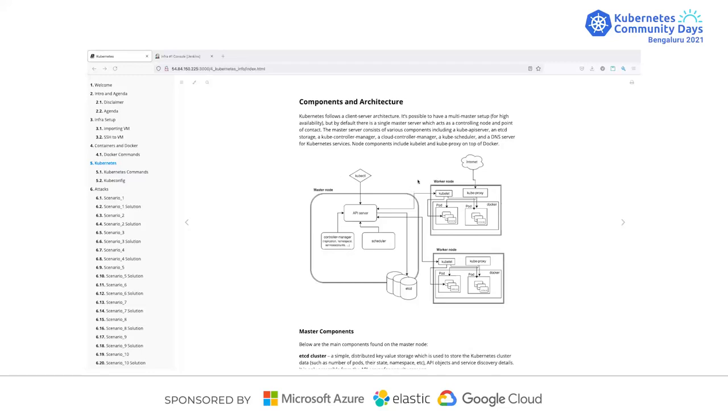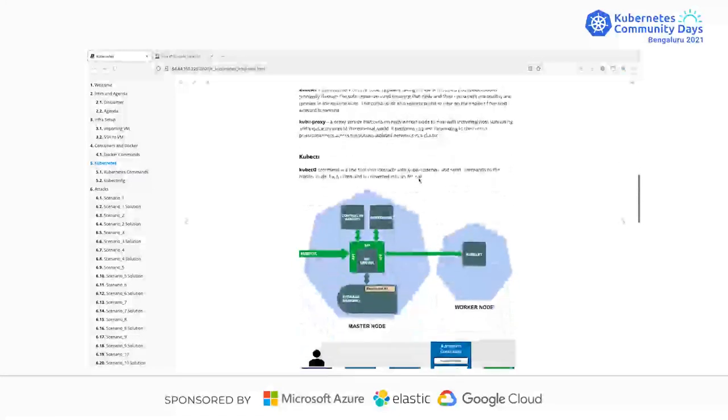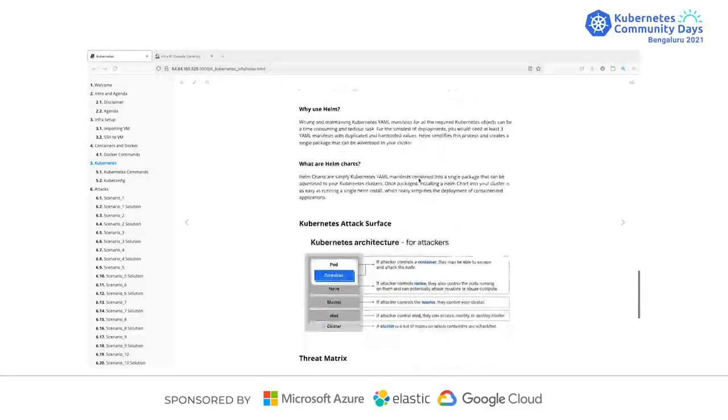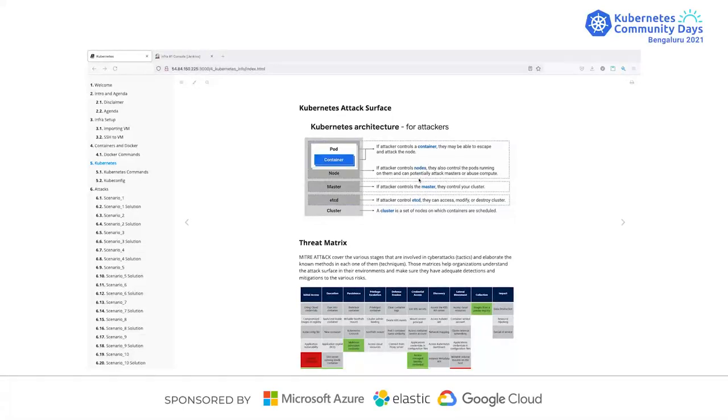So this is what a DevOps guy or a normal engineer or any normal system admin will look at. But let's see how the attacker looks at the Kubernetes architecture. If you look at the previous diagram, the communications go through the Kubernetes API server. This is what defines and controls all of the Kubernetes management and operational functions.